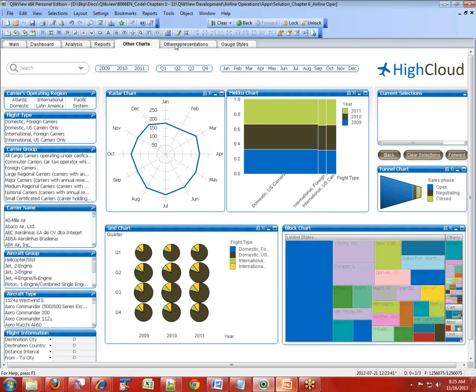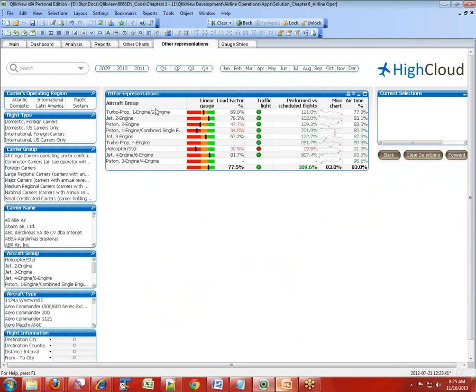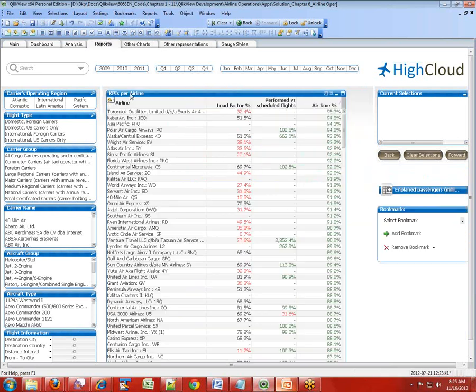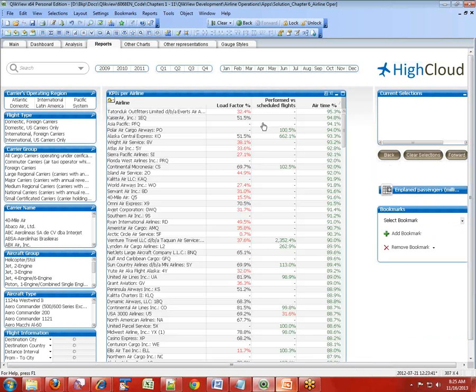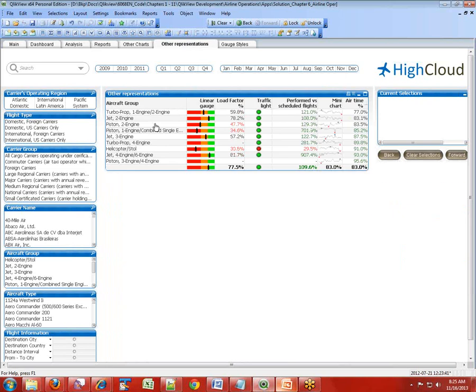And other representations, it's not only these charts, we have more and more charts, right? You see here, this is a straight table which we have seen in our reports tab over here. This is just a straight table which gives us information at the granular level. And the same table has been used over here. It not only shows the data in the columns, but we also have the flexibility to embed charts in the columns of the particular straight table. So it gives us very nice and good information.